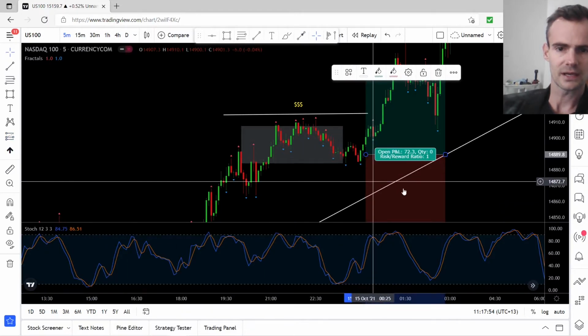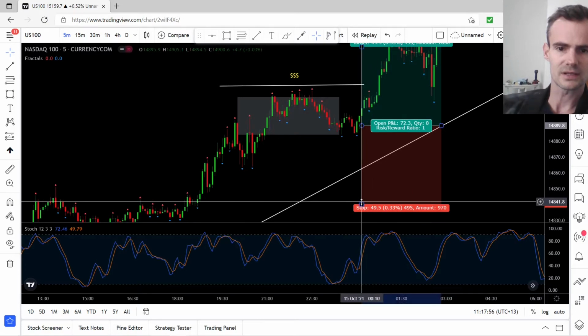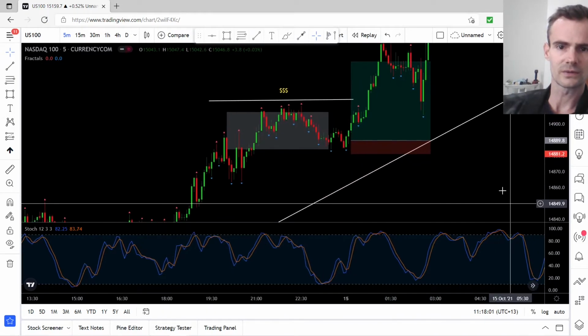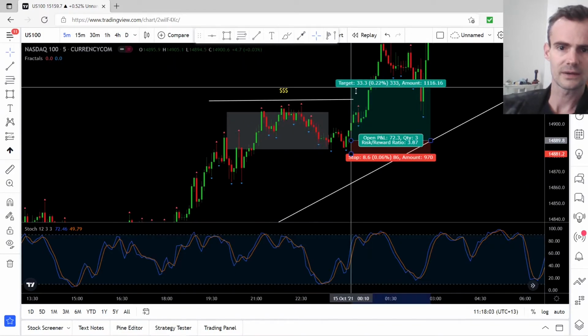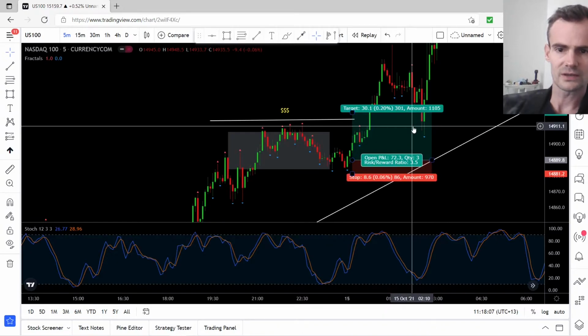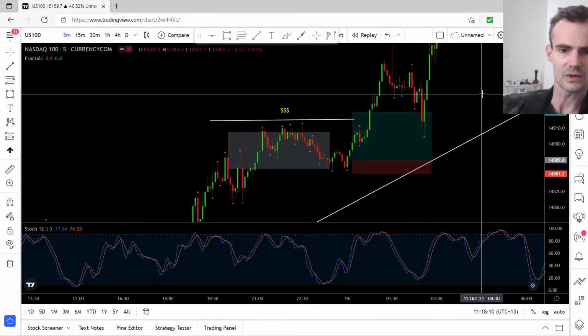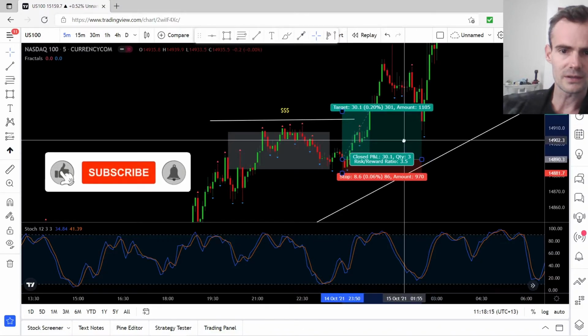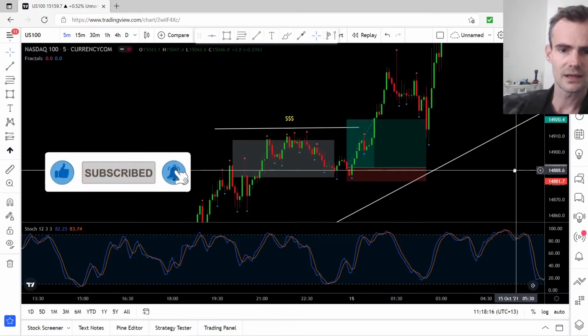It was pretty insane. And what you target is just above the high. You can see roughly my risk to reward was pretty much like this. You can see that, so this was like a 1 to 3.5, 1 to 4 risk to reward. Let me just move that across. Yeah, roughly about like that.